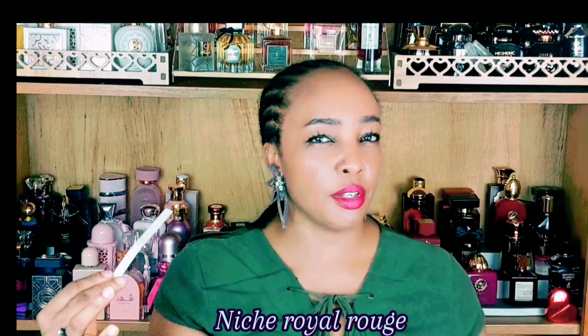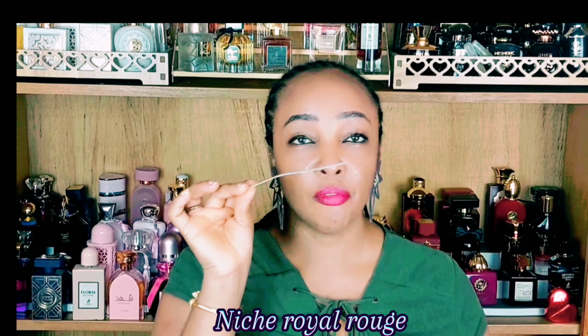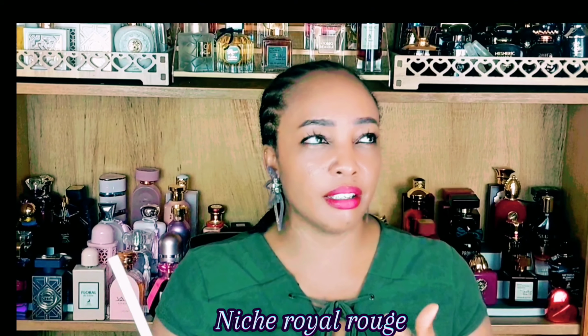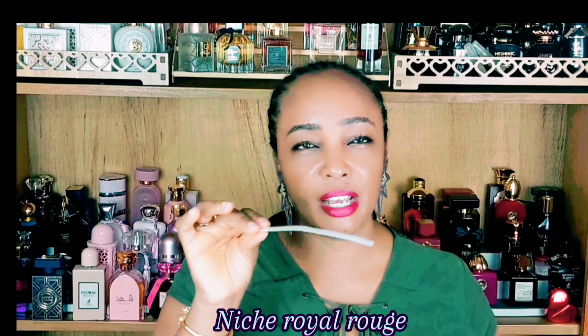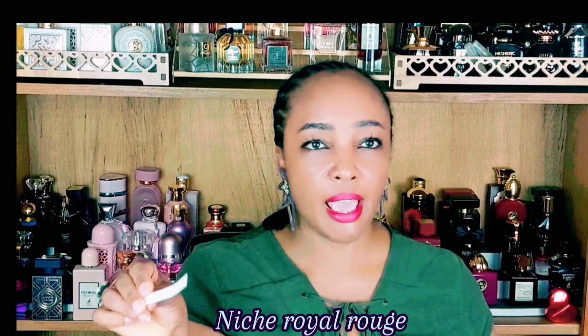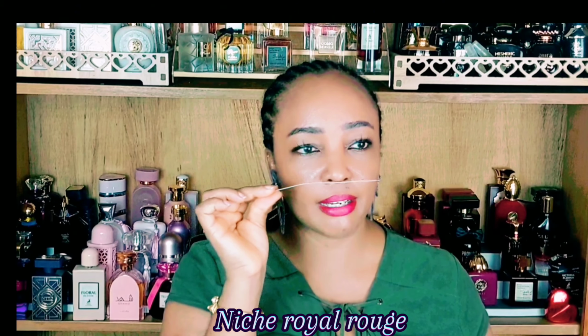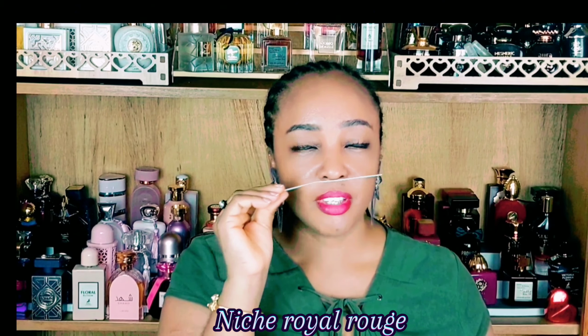It has almost the same vibe to it, but think of it as a watered down version of that fragrance. Yes, the jasmine in this is not really as strong and headache inducing as Thierry Mugler's Alien, because that at times gives me a headache when I use it too much. This is beautiful. I tend to overspray this, and I have no issues with it.